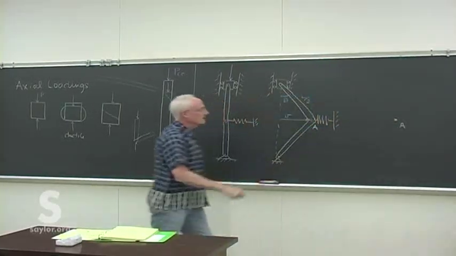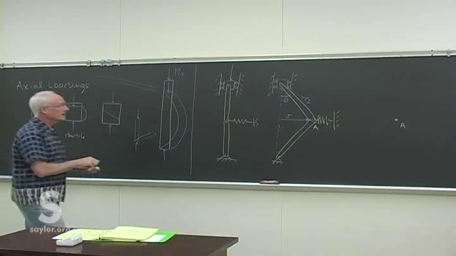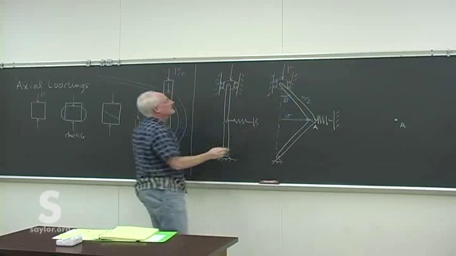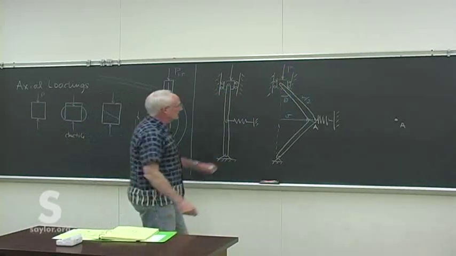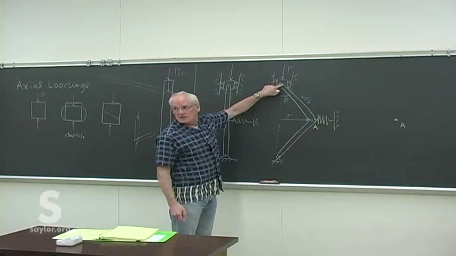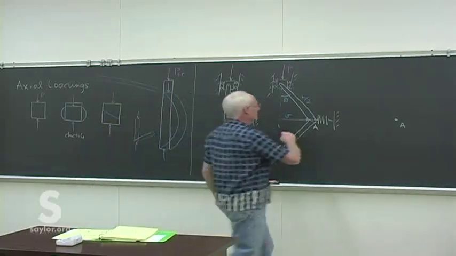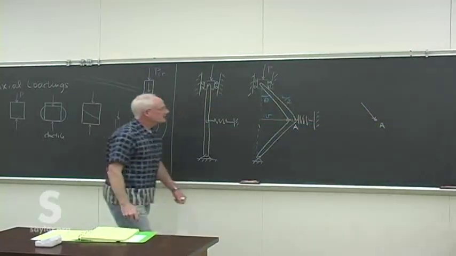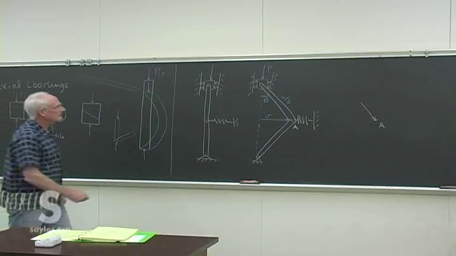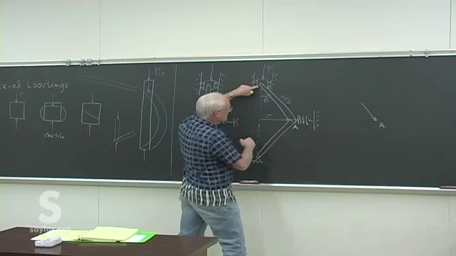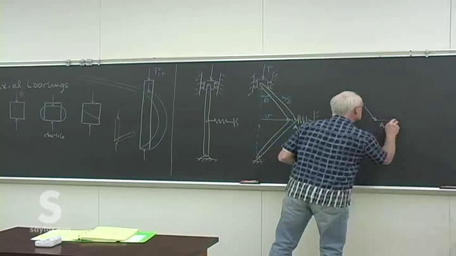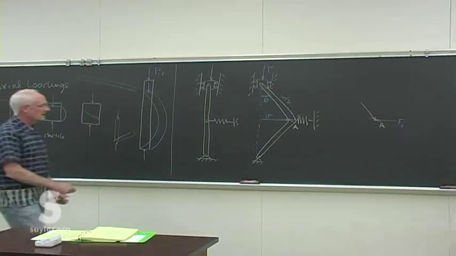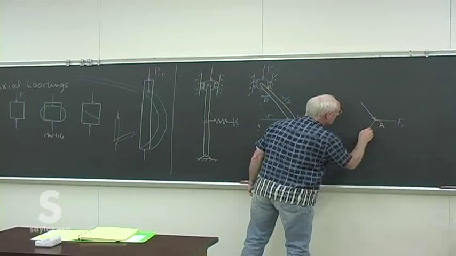If we look at a free body diagram of point A, we see something like, let me put a load back in there, otherwise we don't have anything going on here. So there's some load P there. This is a two-force member, and we will use that. So that puts that as the load there. We'll straighten it out in a second. We've also got the spring restoring force there, and then of course there's load from the bottom leg as well.